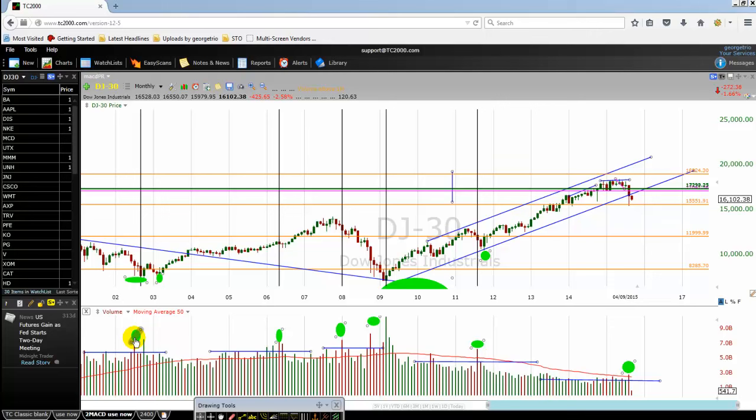Now we see a validation of a support level, price breaks above the nut. We know that there is a high chance that a trend will remain in place for a long period of time because this is a huge trading activity, followed by validation of support level. The nut is broken, and now we know that there is a high chance that this trend may last. So there is a pattern that we follow.